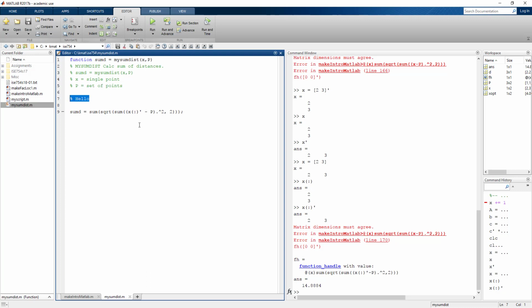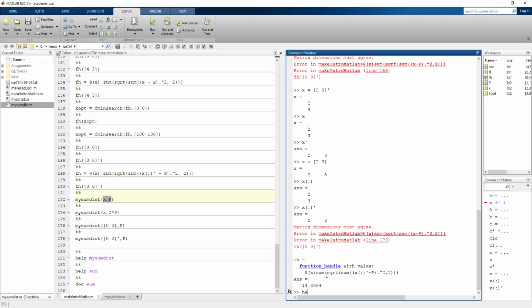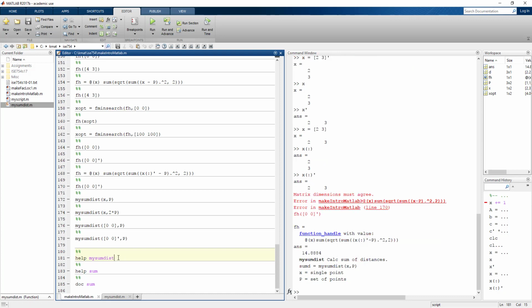So those are sort of the elements of the help of the function itself. I can go and now do, which I have a cell here that I already have, so I'm going to execute this help. And what you can see is it actually displays everything that was in that definition of the function. So when you're first using a function, if you're not sure how to use it, it's helpful to do just the command help and then the name of the function.